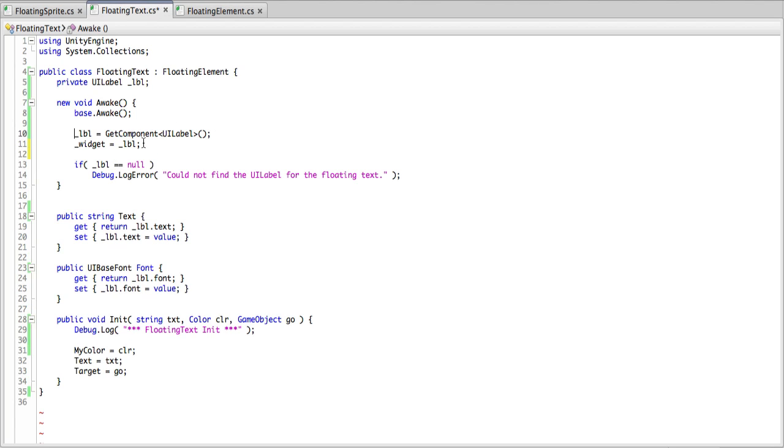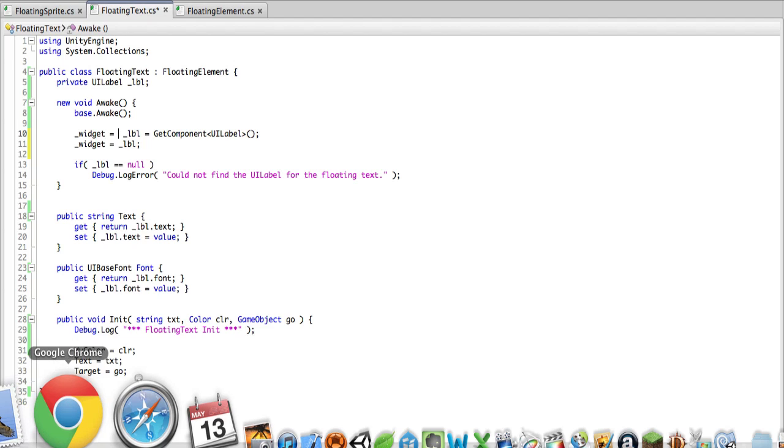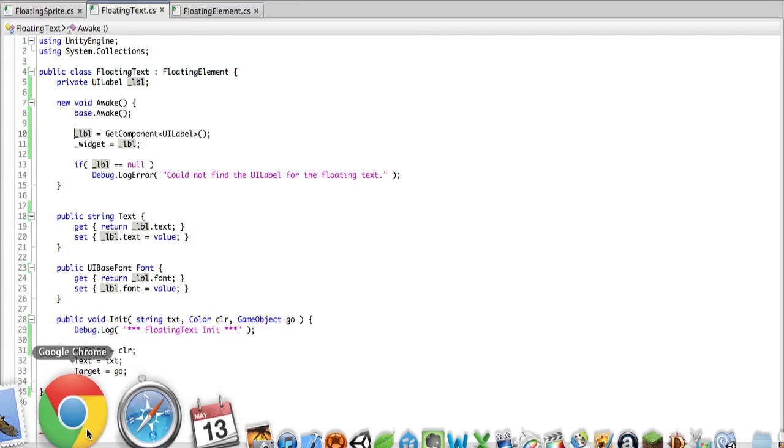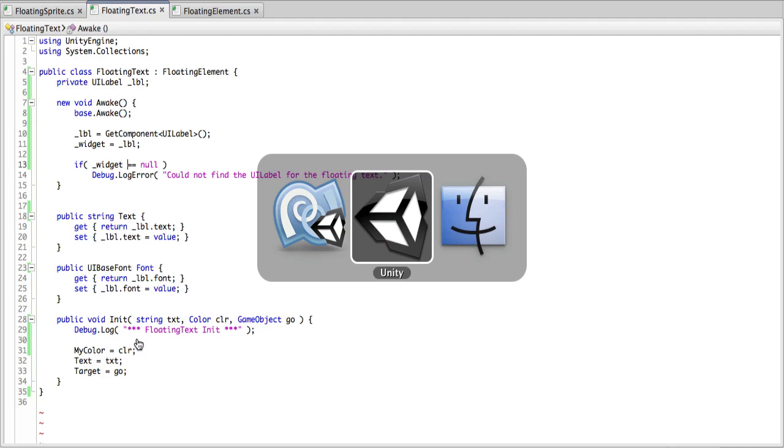Another way we could do it is actually just to go, oops, leave a space there, go underscore widget is equal to the label, which is equal to the get component. I just generally like to do it in 2 lines. We're going to go ahead. Well, we can leave it either way because I do know we are going to need it here, but I'm just going to change it over to widget. And these will have to stay as label because, like I said, they do not belong to widget. And I'm going to leave this just the way it is. Let's go ahead and see if we actually have any errors.